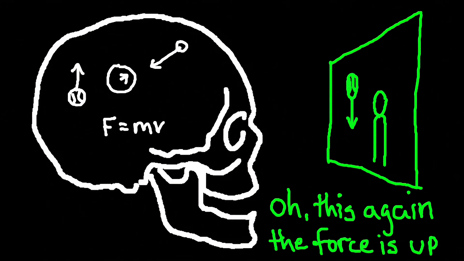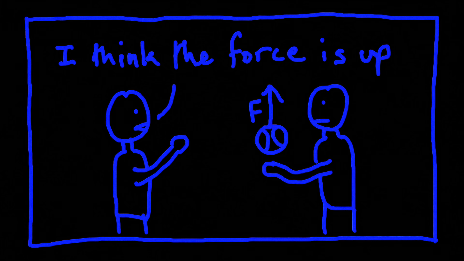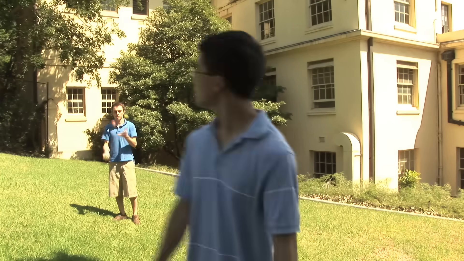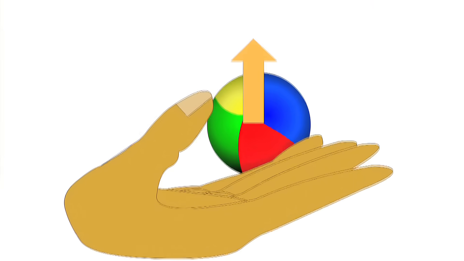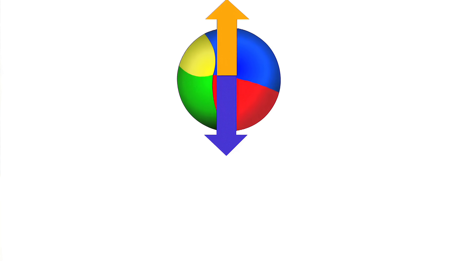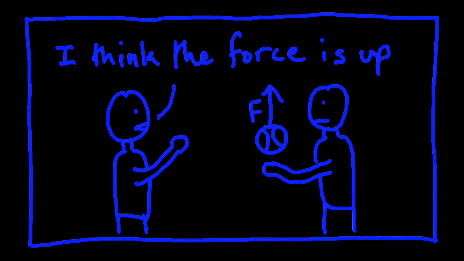Is there a way to overcome this? Well, I thought students might pay more attention and be able to understand if their ideas were presented in the video. So one of the other videos involved an actor pretending to be a student with the most common misconceptions, which were illustrated. Can you tell me what happens when a single ball goes around once? Well, Luke's hand gives the ball a force that drives it upwards against gravity. But as it goes up, this force gradually dies away until at the very top it perfectly balances gravity. And then gravity wins and the ball falls down. He then discussed with the other dialogue participant why the misconception didn't work and how the scientific idea differed.